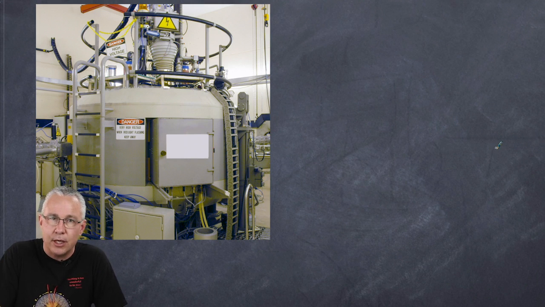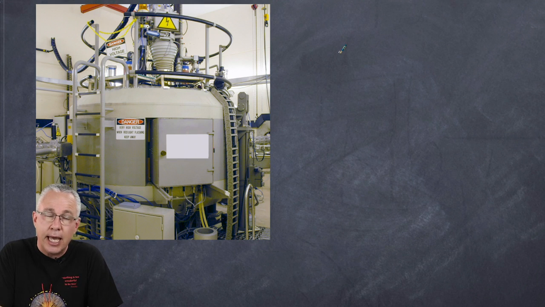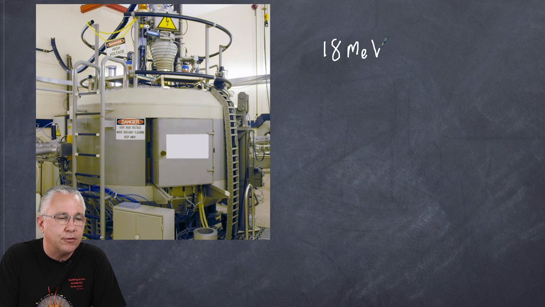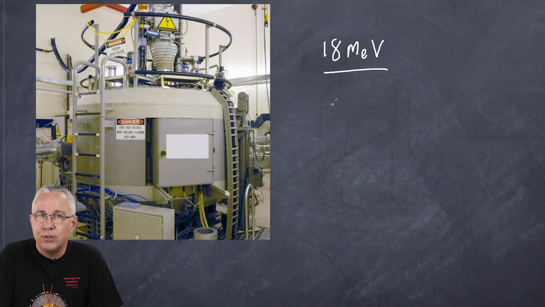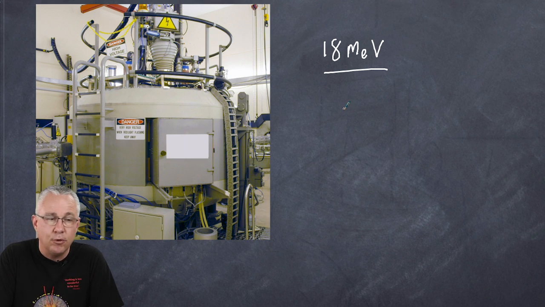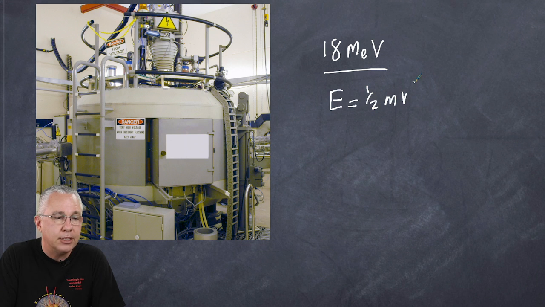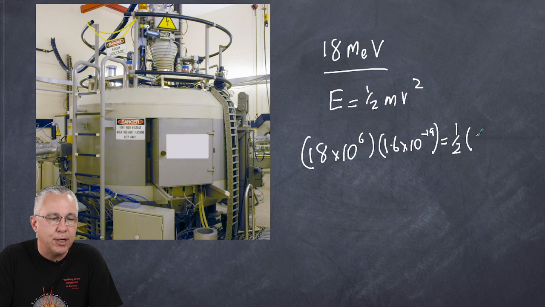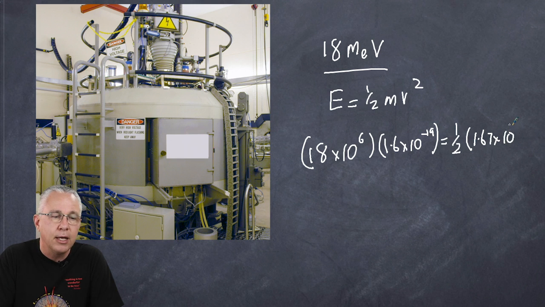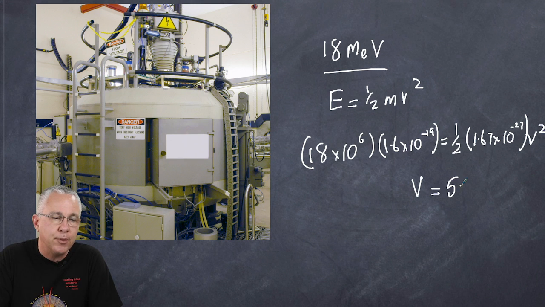Let's apply that to ANSTO's cyclotron in Sydney. ANSTO's rated energy is 18 mega electron volts. 18 MeV is the energy of our proton. If we wanted to work out what the velocity is, it's simply a very simple formula: E equals one half mv squared. Our energy is 18 by 10 to the power of 6 electron volts. In order to convert that to joules, we multiply it by 1.6 by 10 to the negative 19. That is equal to a half multiplied by the mass of my proton, which is 1.67 by 10 to the power of negative 27, multiplied by v squared. The velocity ends up being 5.87 by 10 to the power of 7 meters per second.